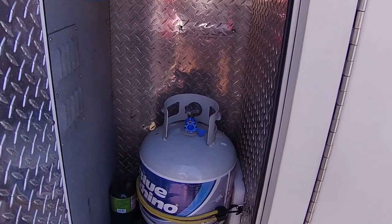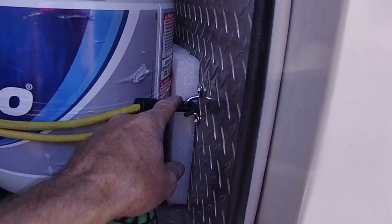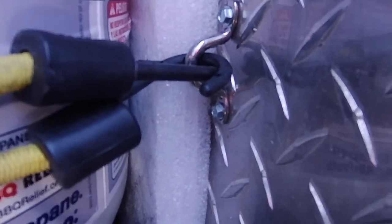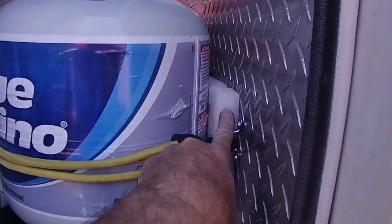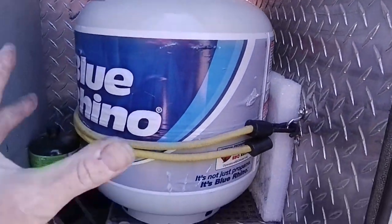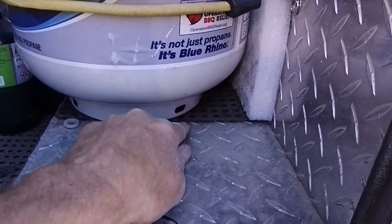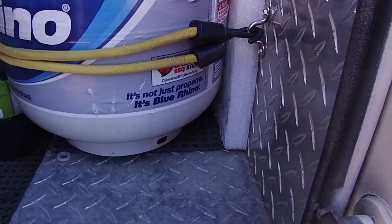So I just added the propane tank. I put a couple of these eye hook things — you can see I've got them screwed in, one here and one around the backside. I put a couple of pieces of foam, one against the back wall and one here, so the tank is basically hugged up into that corner against those two pieces of foam. It's got a rubber mat underneath it, so it's not going anywhere.